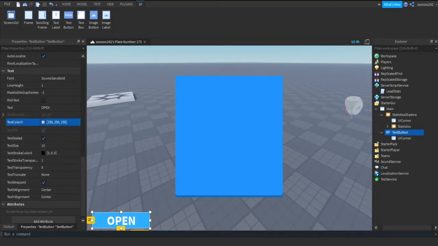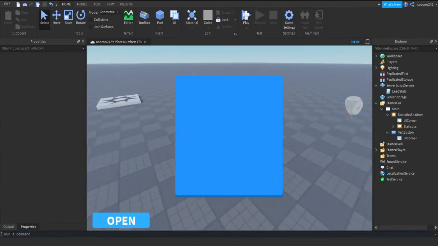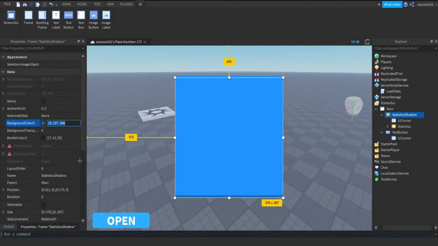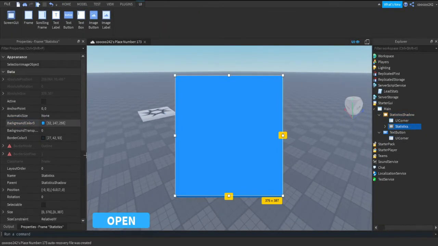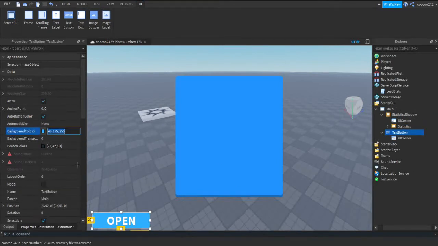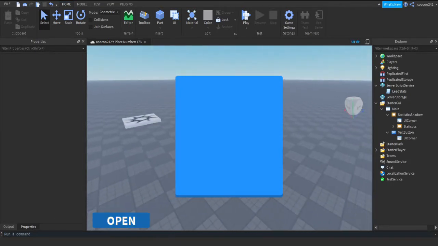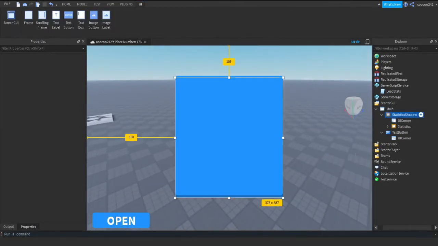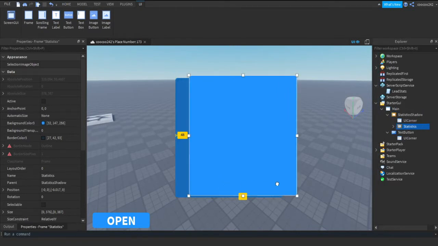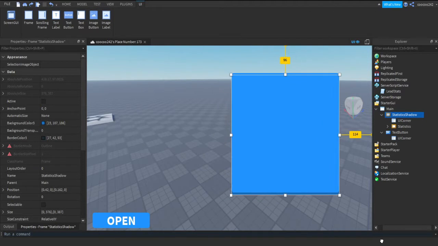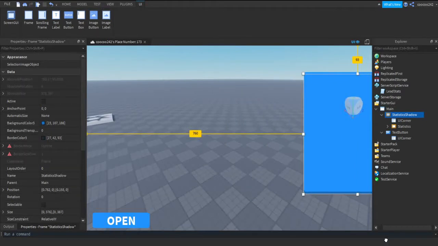Bold that open. You can do the same thing you did for this GUI, the frame, but I won't be doing that because in my opinion, I like this more. Looks more smooth. So now we're going to code this to open this. First get your thing and put it out of the screen. Oops. So you have to get from the shadow and drag it out of the screen.